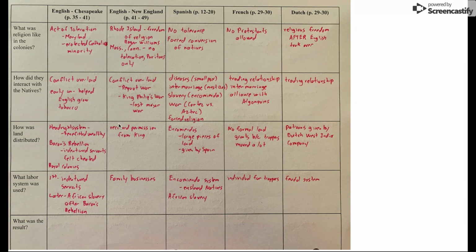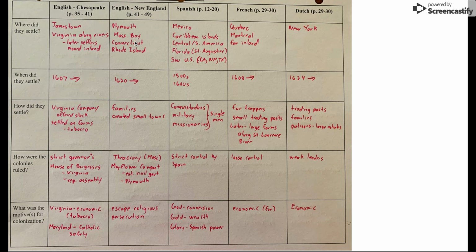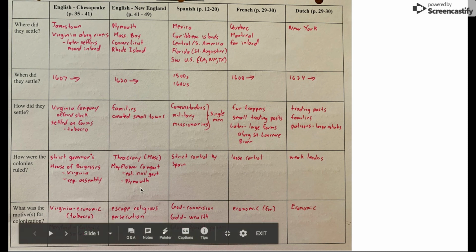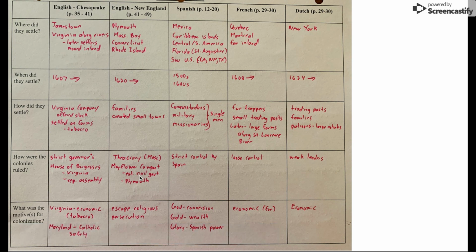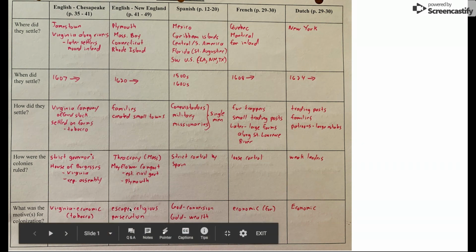All right, so let's take a look at the New England side of things in Massachusetts in the north. These are different from the Chesapeake in that it's not single men and farms, it's families who are creating these small towns. So it's not really agriculture based. In terms of government, it's a theocracy in Massachusetts in particular, so it's a religiously oriented government. And then you have the Mayflower Compact in Plymouth that established the first civil government in America. And their motivation is not economic; it's to escape religious persecution back in England by the monarchy in England.